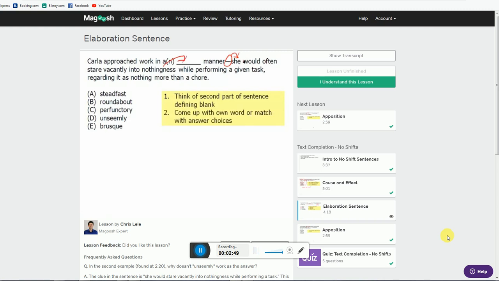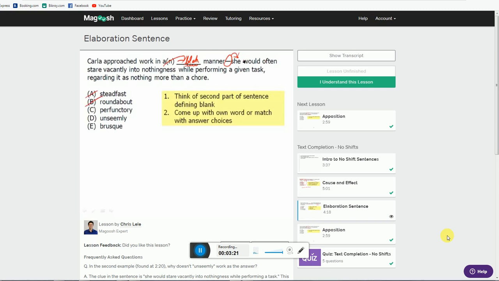Well, we come up here with our own word, and it's kind of in a very blah manner or routine. Now, yes, blah is obviously slang, but that's fine. You're coming up with your own word, your own sense. It doesn't have to even really be a dictionary word. If you think, wow, she must have a very blah approach to work or very routine, as though she would rather be doing anything else. So now we can go through the answer choices. And again, here's steadfast, which means loyal. That doesn't mean blah. If you're a steadfast worker, you stick to the task.